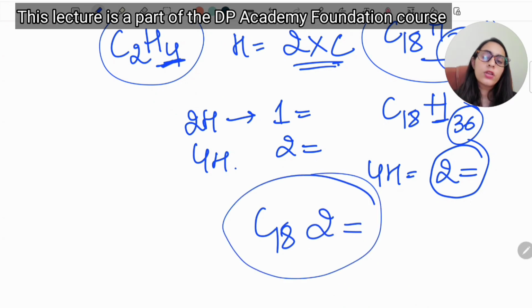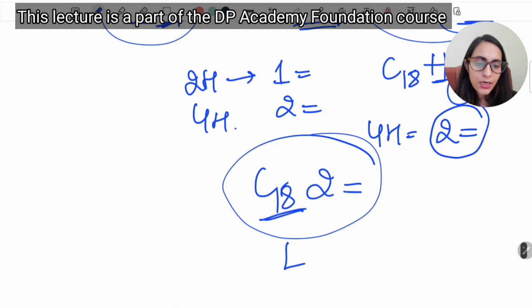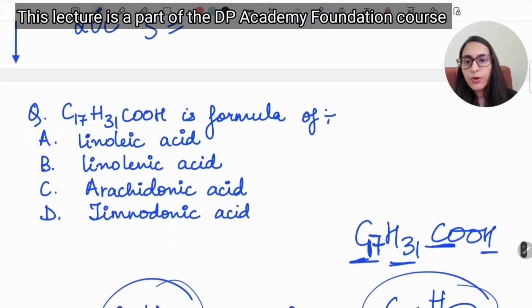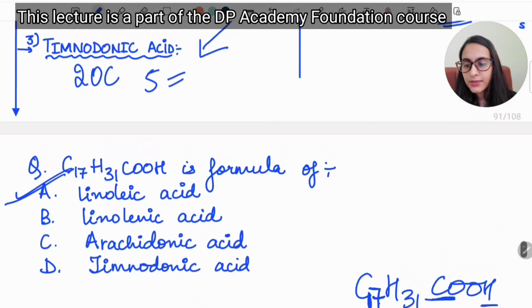Now if you recall all the omega 3 and omega 6 categories, 18 carbon atoms means it starts with L. Now either it is linoleic or it is linolenic. Linolenic is the bigger term which consists of 3 double bonds, and linoleic is the shorter one which consists of 2 double bonds. Now if you can recall, 2 double bonds is of linoleic acid, which is the most essential fatty acid. So this formula is of linoleic acid, which is the most essential fatty acid.